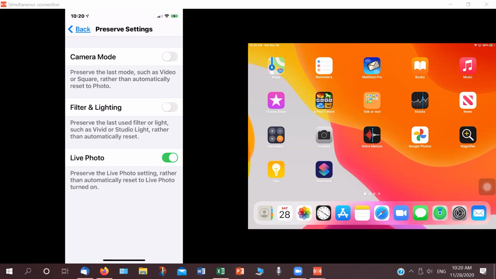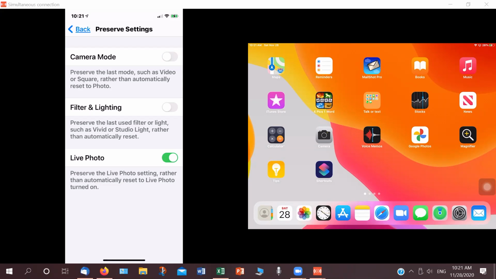Right, exactly. And the last one there is Live Photo. I want to always switch off of Live Photo. I don't want it to automatically reset to Live Photo, I don't want that to turn on automatically.